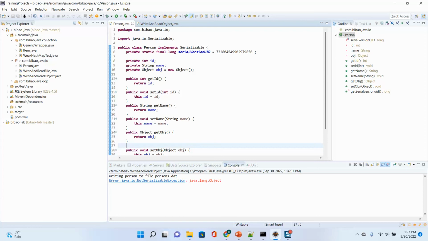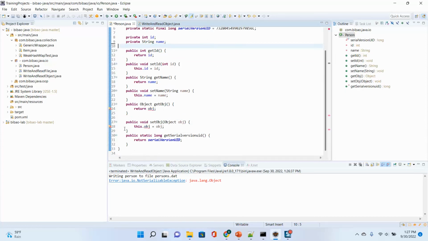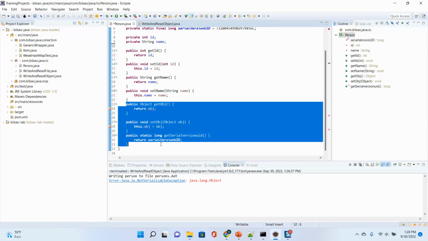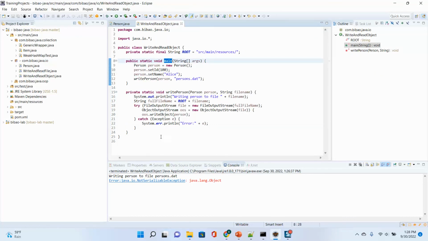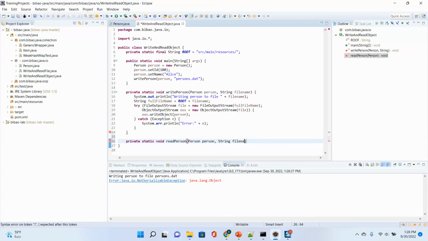So this serialization failed. Let's remove this object, and remove the get object and set object. The serialization UID I will talk about later. Next, let's write another method: private static void readPerson, with a String fileName.